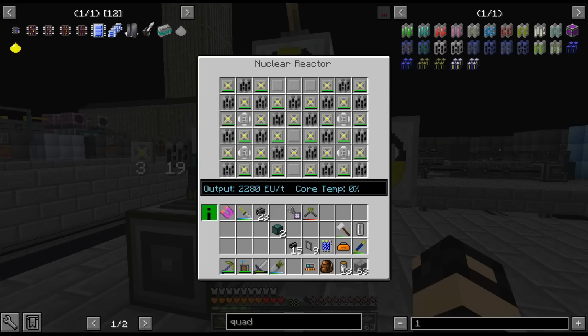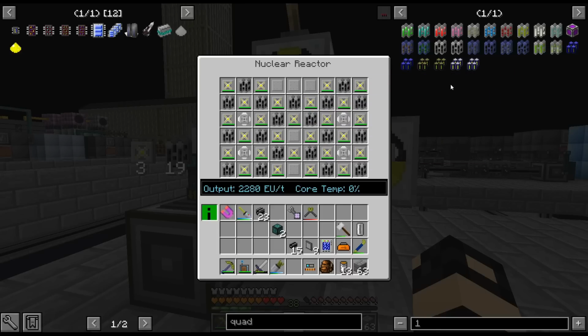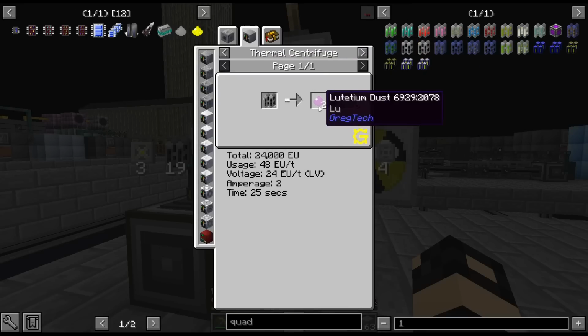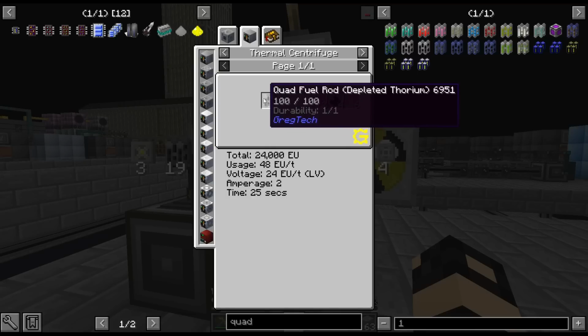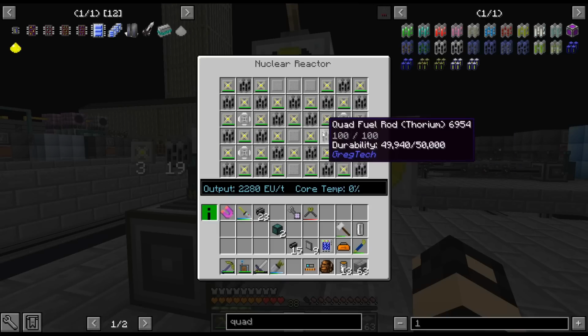I think this is possibly the fastest. I think. I don't know any other things that have 19 quad thorium. Oh man, that only gives us 2. Yeah. So I mean, if you think about it, once this empties out, we're going to have 19 of these, so we're going to get 38. I guess that's not too bad.